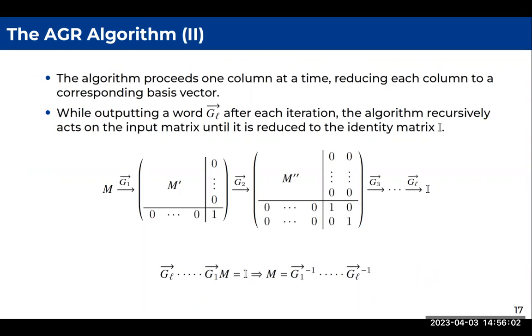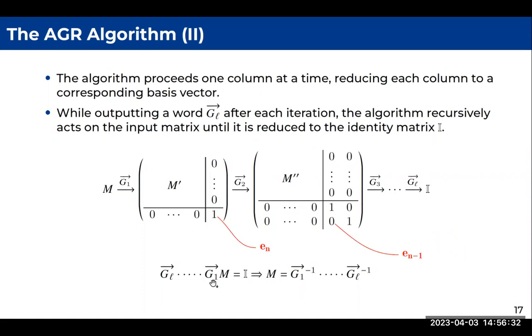It dates back to 2014 when Zhao Salinger proposed the exact synthesis algorithm. So this is exactly the same form. We start from the rightmost column, reduce it to the identity, and then we start from the second rightmost column, reduce it to the identity. At every step of the reduction, our algorithm outputs a sequence of generators over the generating set that we just mentioned. And then we can just concatenate these words, G_L all the way to G_1.